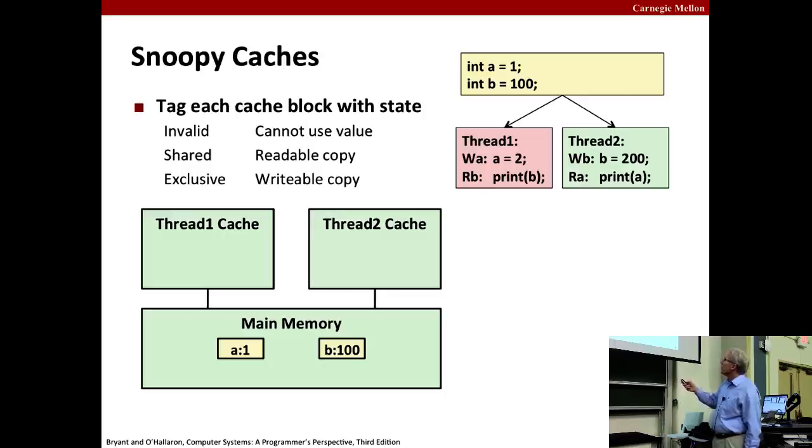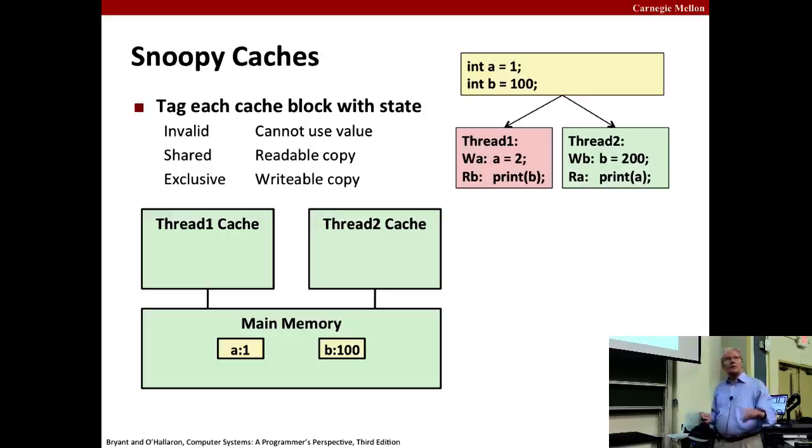And so they have a protocol where they tag, and these tags are at the level of cache lines typically. So they'll tag a cache line in main memory with its state, and the typical states would be invalid, shared, or exclusive. So shared means that there can be copies of it, but they can only be read-only copies. And exclusive meaning that it's exclusively available to a single thread.